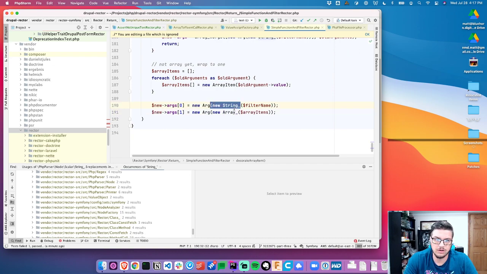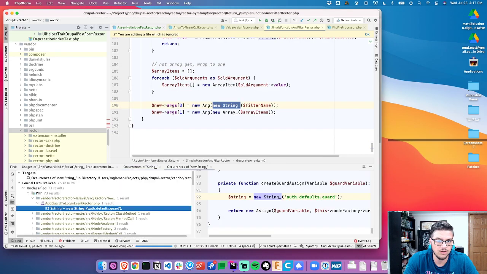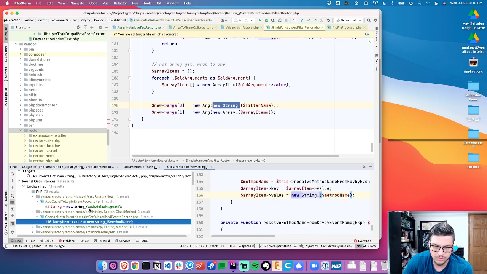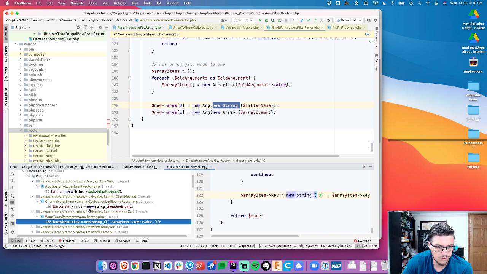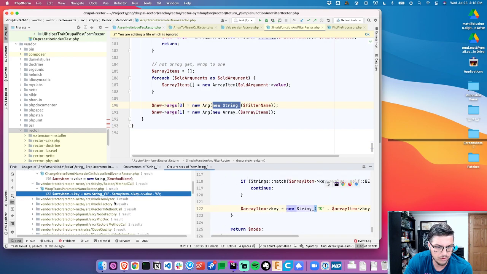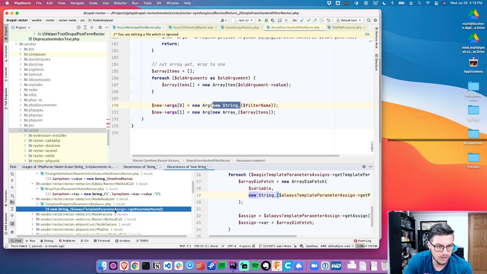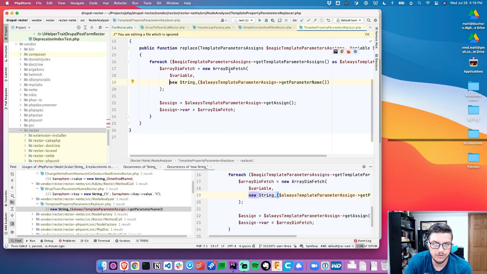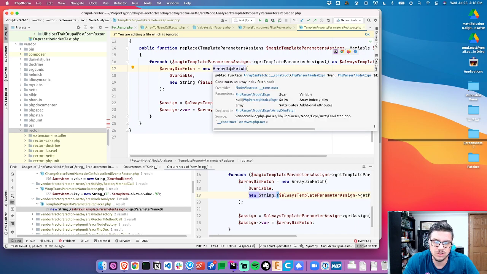Let's just look at new string inside of Rector. Method name. So that just wraps the parameter, node analyzer, array dim fetch.